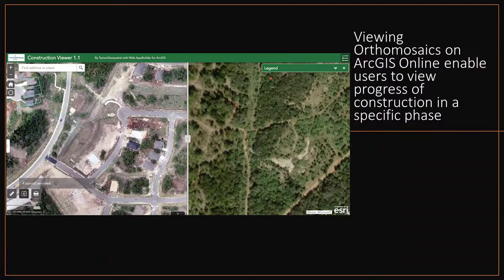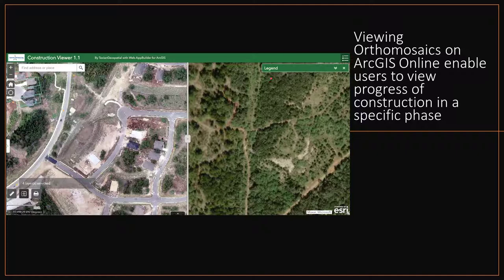So I mentioned earlier that we do the weekly drone image flights, but we also do monthly orthomosaic flights. So we fly each of the phases separately and create orthomosaics for each of the phases. And this allows us control over which mosaics we want to view and which date of these mosaics we want to view. So we have months, years up to this point of mosaics. And so we can go back through there.